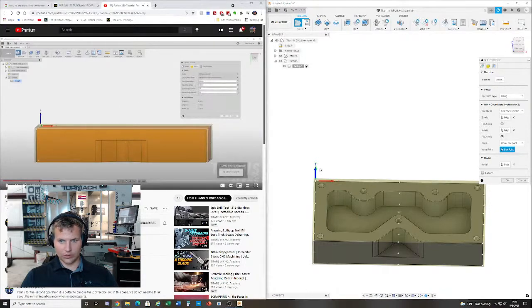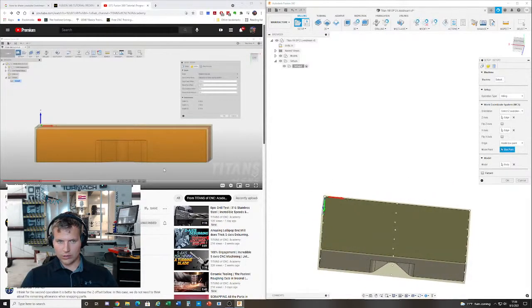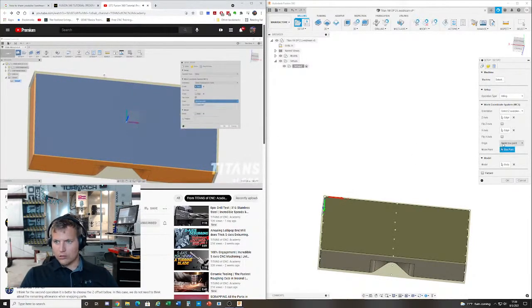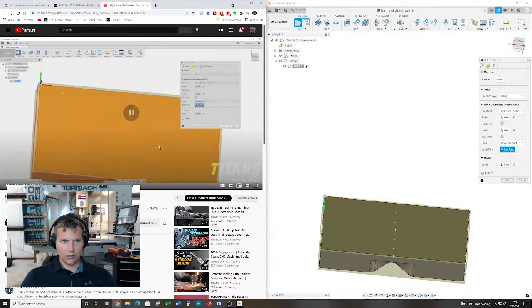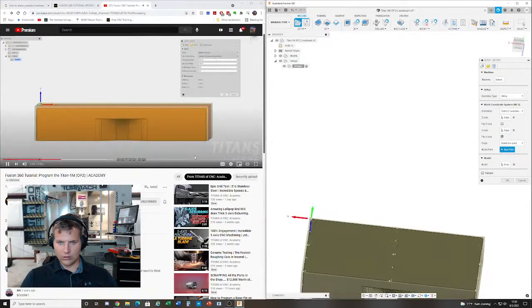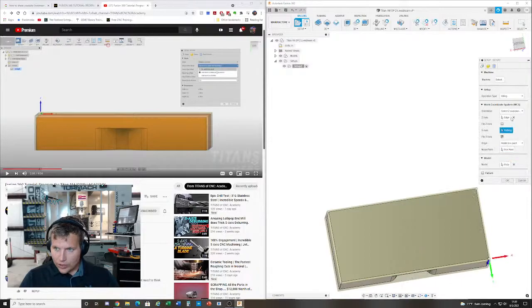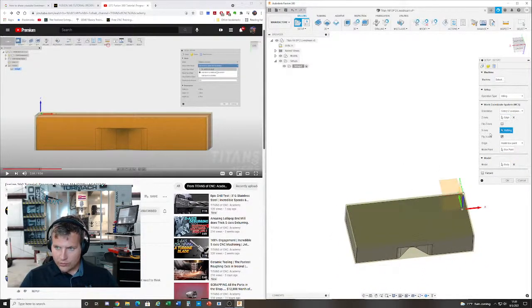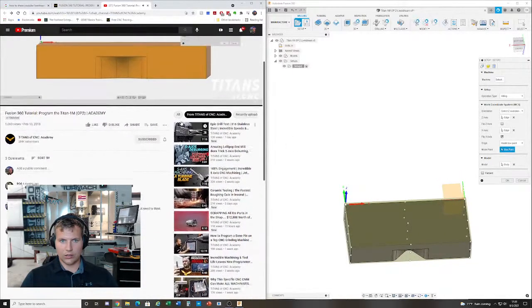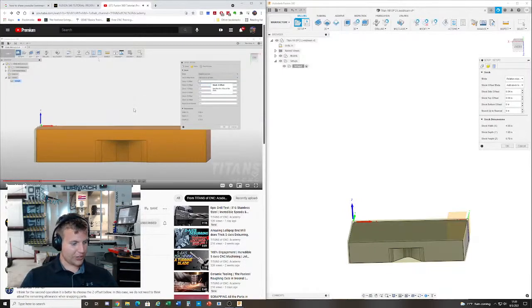So now let's actually put our stock where it needs to be. I'm going to come over here, stock on all sides. Z there, X there, box point there. Boom. I know that there's 50 thousandths around, so I'm going to go 50 on all sides. Again, I'm going to measure this.